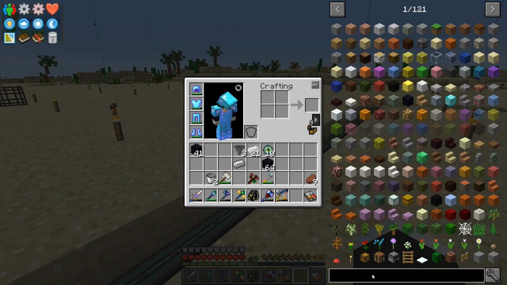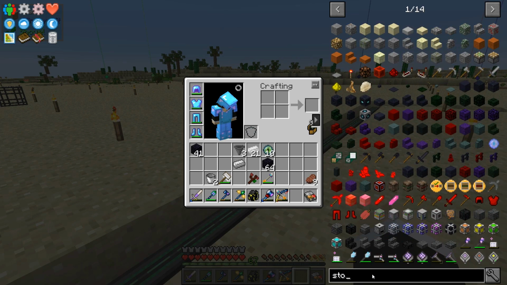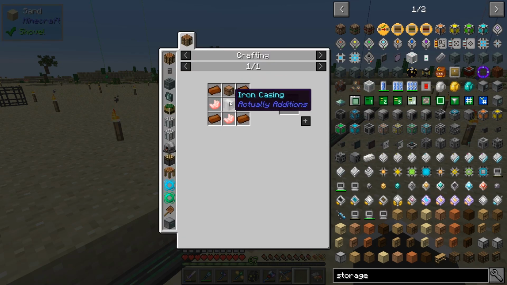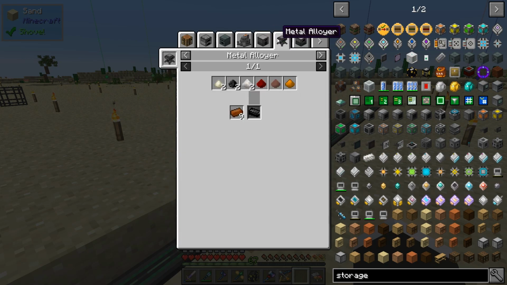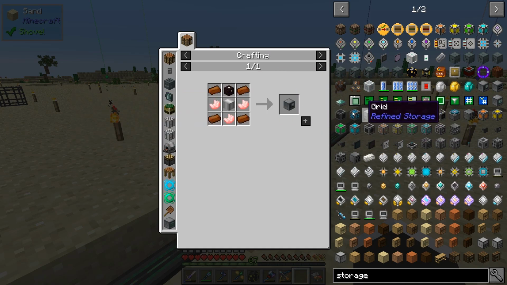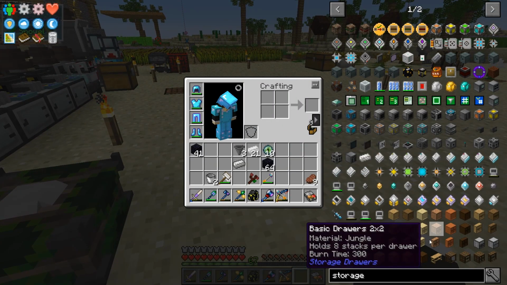One thing that could be cool, so we can do storage. Where is it? That thing, the modular storage. I believe we will be able to do this. Since we can do that, we can probably do the quartz or steel. It's nickel, silicon, chromium, phosphorus, manganese, copper. Yeah, we can make this. So we could make one of these and put storage in there. I think that could work.